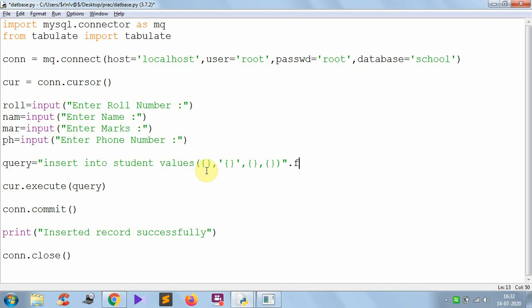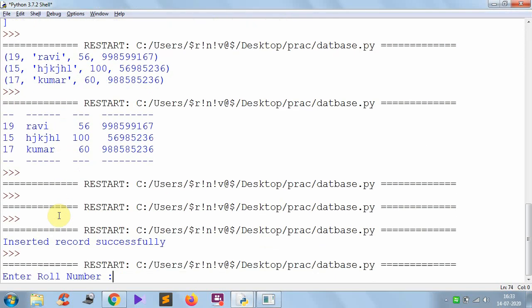Now put dot format, and here you have to specify the variable names. In the first placeholder, roll number, comma. In the second, name. In the third, marks. In the fourth, phone number. And that's it. The query will be constructed and passed to the execute function, and it can be committed. Now run.